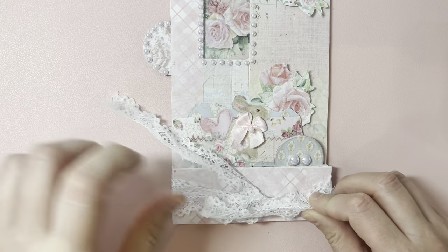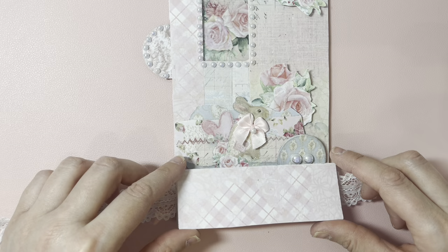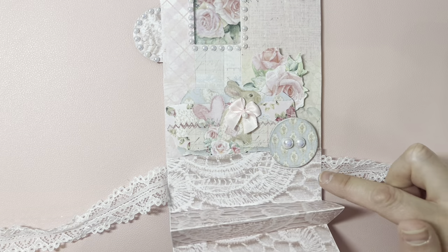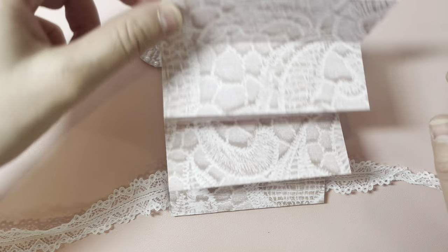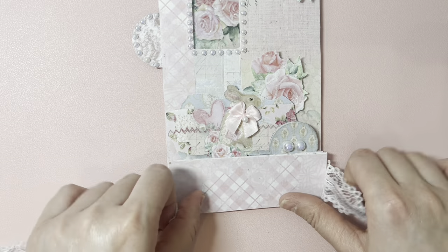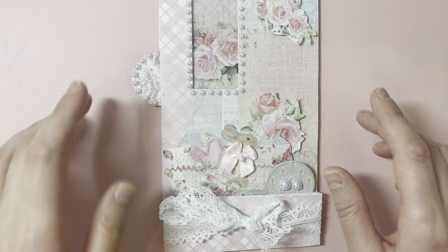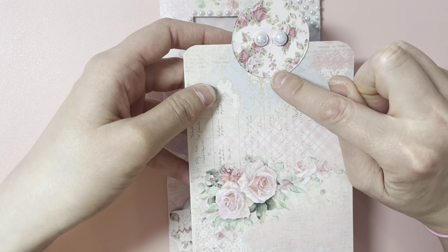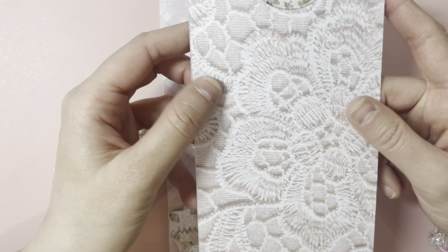This actually opens up — the lace is glued down to the page and on top of that I glued down this concertina insert. It goes down and up, so there are seven spaces where you can plan for each day of the week. At the back you can do the same, so you can plan for two weeks in total. At the top there's a journaling card from the kit with a lovely button as a tab, and I'm going to use it as my to-do list.